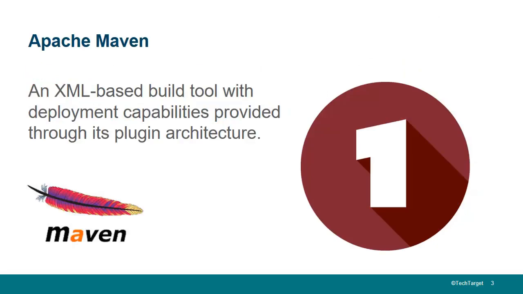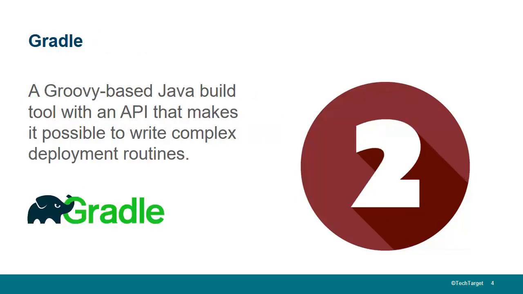So number 1 on that list is Maven. Maven is an XML-based build tool with an amazing plugin environment. All sorts of plugins for doing things like static code analysis, moving code into a Docker container, pushing things to a Tomcat server, not to mention just facilities for managing build quality and packaging your applications into WAR files, jar files, and even pushing them to Maven repositories like Nexus or Artifactory. So Apache Maven to me is number 1.